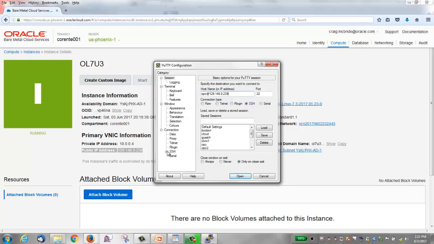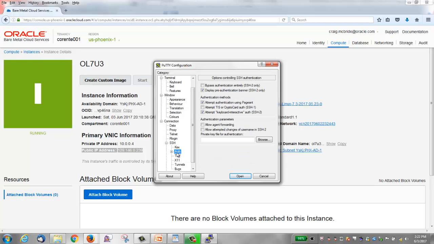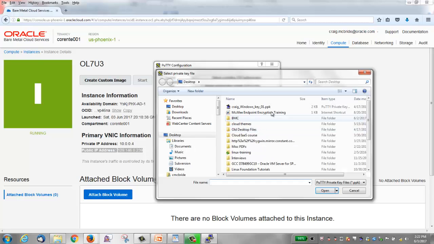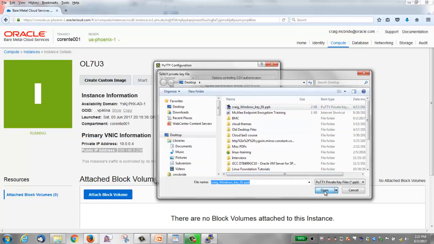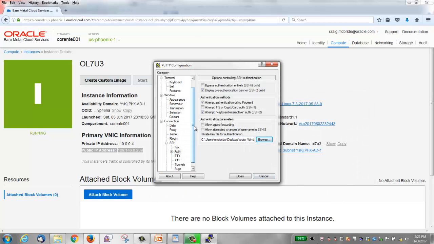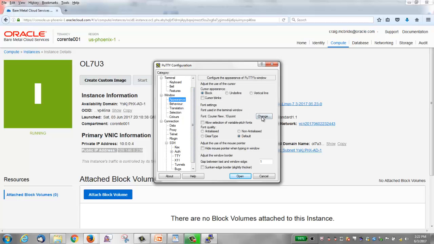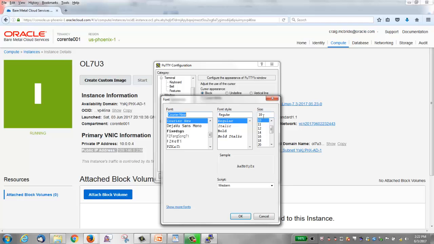And you also have to provide the private key portion of the key pair. So I'll go down here and I'll browse for that and select that and hit OK. And I'm going to make this window a little bigger so that we can all see.